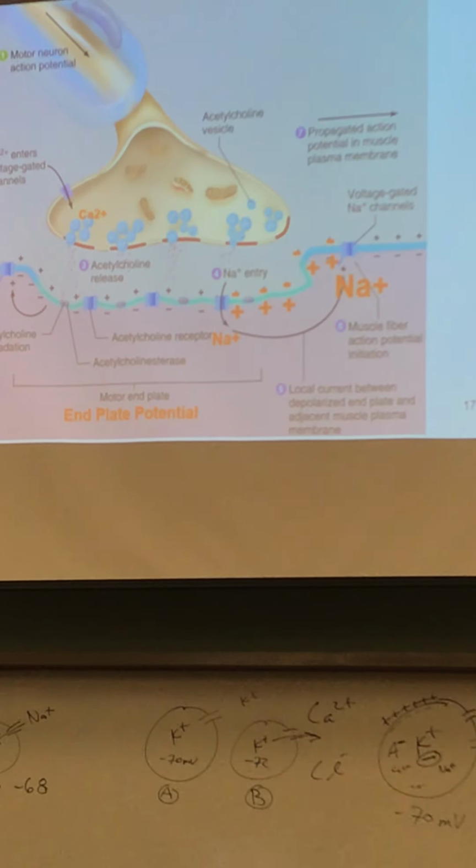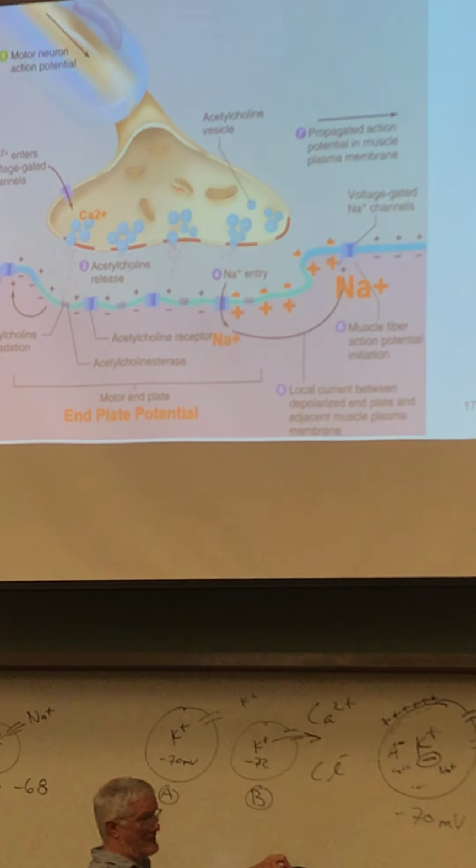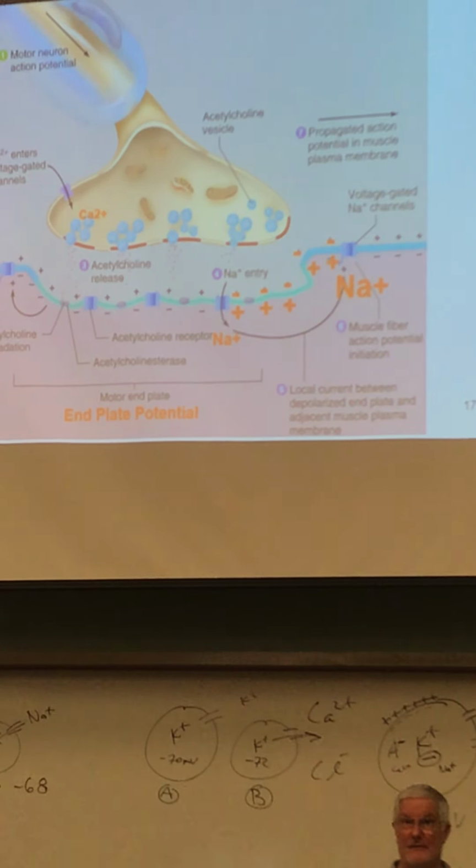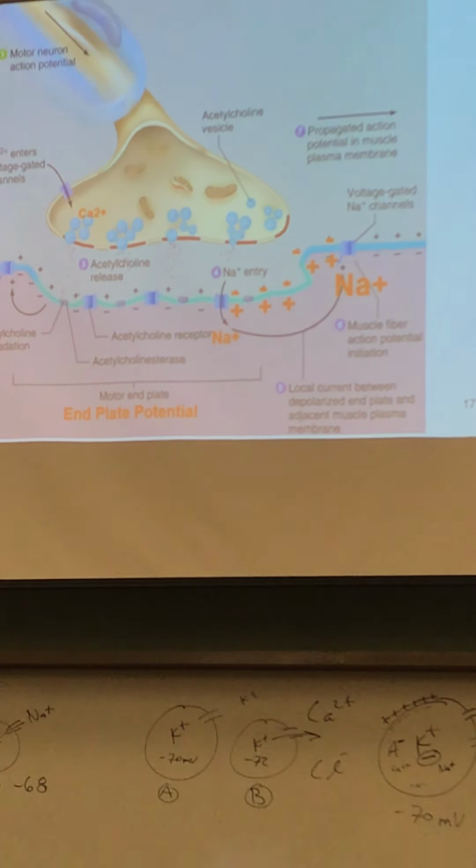Some ways to keep this in mind, some basic rules to help you understand this process. Ions can't cross a membrane unless they have a transporter in place for them. If we're talking about gated channels, then the gate has to be opened up. Whenever ions do cross a cell membrane, think about the charge on the ion and which way the ion is diffusing, and you can figure out the actual effect on the membrane potential. Keep in mind that chemical gates only open because of chemicals, and voltage gates only open because of voltage.